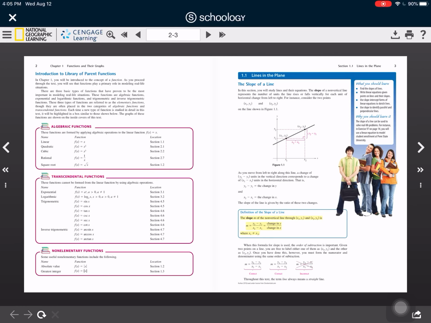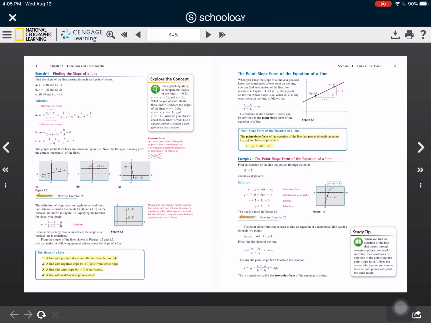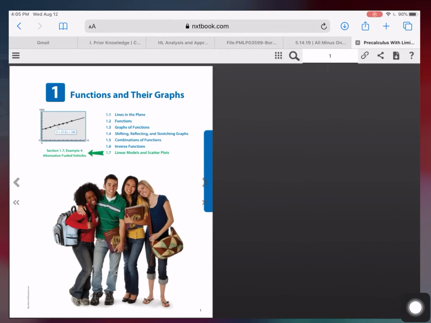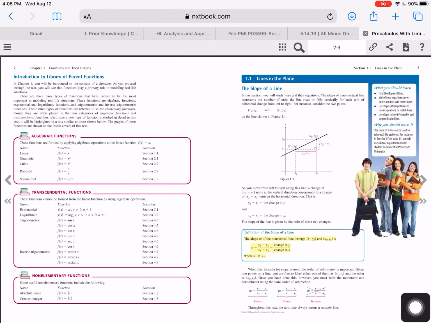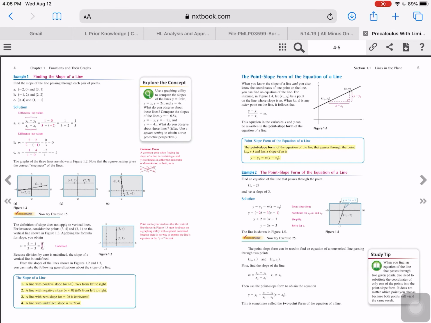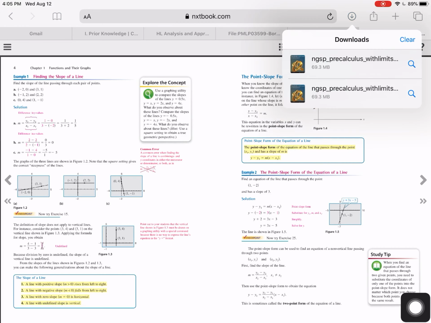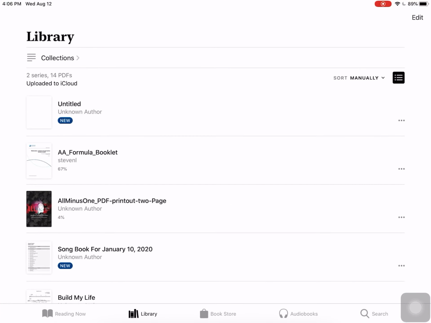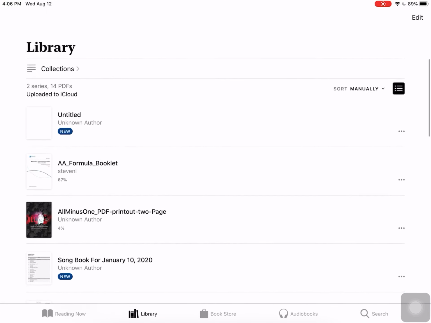You can open the book right in Schoology like I'm doing, or I think I hit this button right here for the download. Then it took it into Safari for me, and I hit this button right here. I downloaded it twice. Then you can click on one of these and view it in iBooks. I was able to view it in here, but it didn't get stored in there.